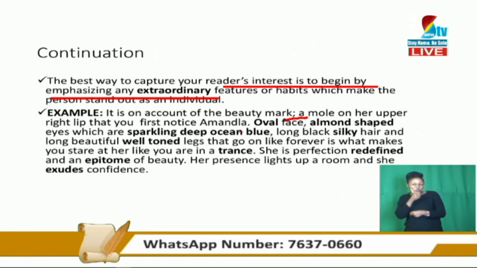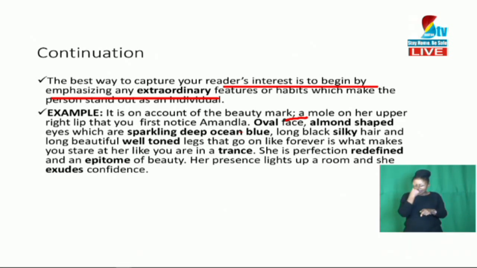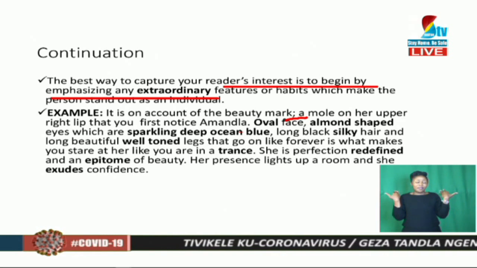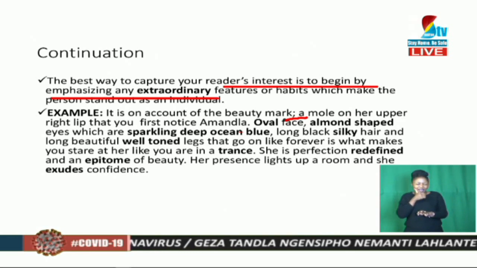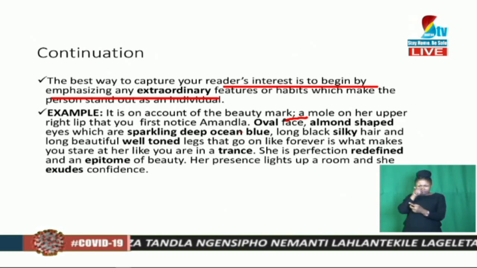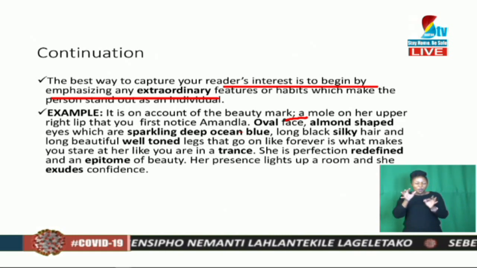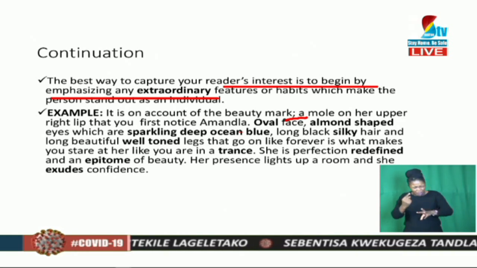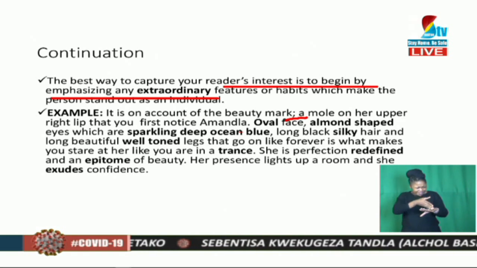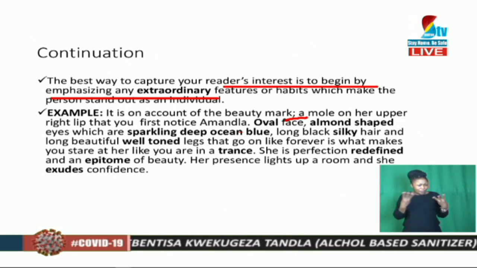A mole on her upper right lip is what you first notice, Amandla. Oval face, almond-shaped eyes which are sparkling deep ocean blue, long black silky hair, and long beautiful well-toned legs that go on like forever is what makes you stare at her like you are in a trance. She is perfection redefined and an epitome of beauty. Her presence lights up a room and she exudes confidence. This is a description, dear learner.